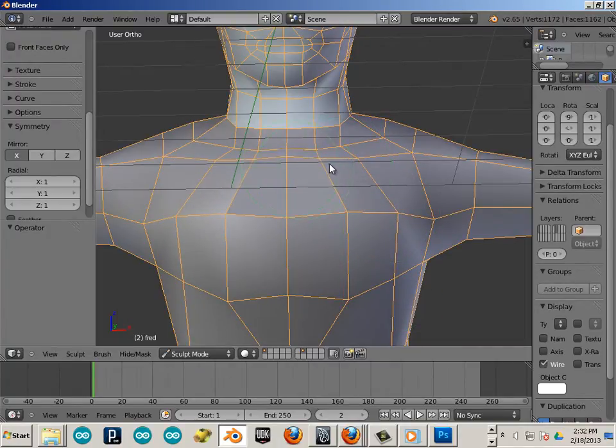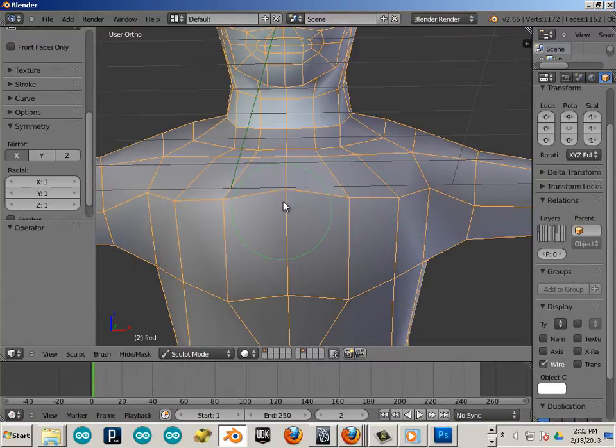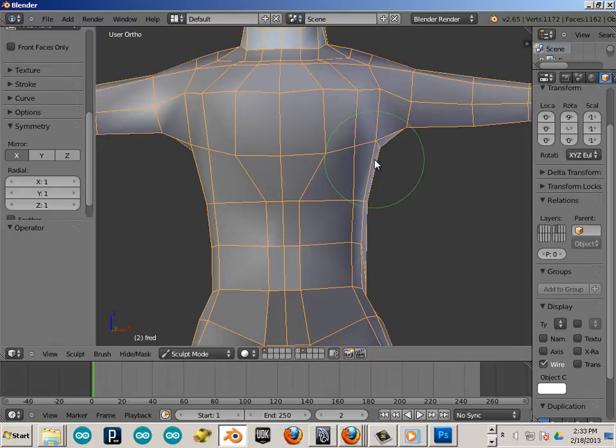Okay, so what I'm doing here is just straightening this out right here. Moving all this up. Moving that up just a little bit.